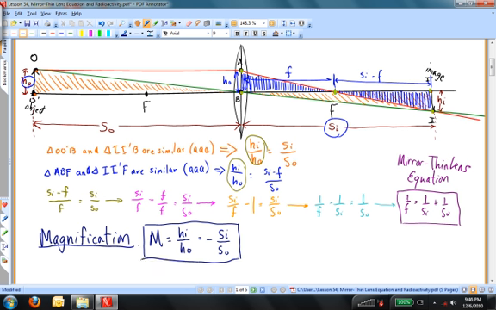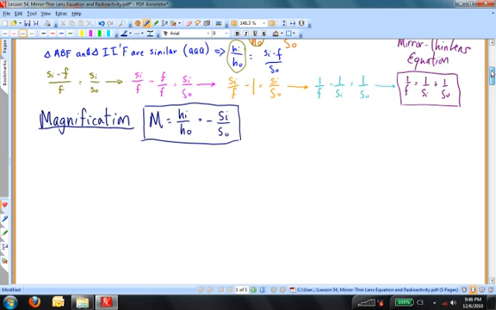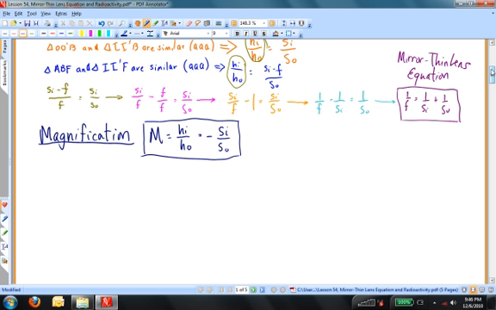These two equations, the mirror thin lens equation and the magnification equation, are the ones that we use to algebraically locate and to classify the images. There are several very important sign conventions that go along with this. These sign conventions, I think, are the hardest part of figuring out things algebraically about lens and mirror systems. Nevertheless, it's something that you've got to keep in mind when you solve these problems.